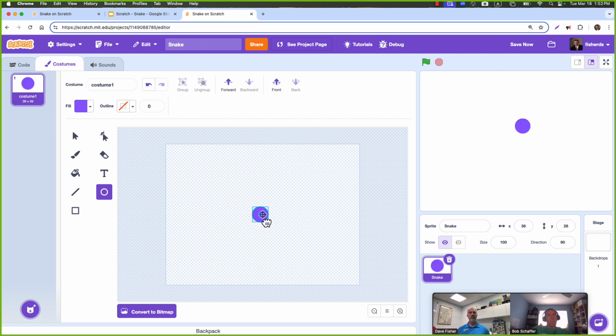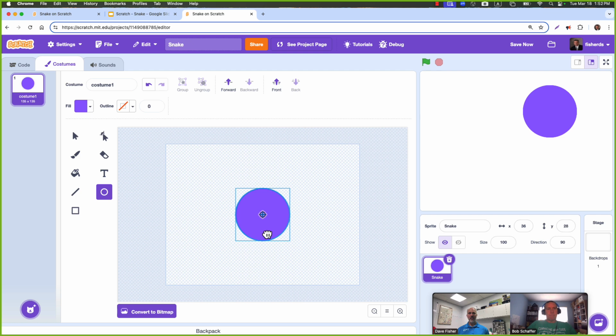To be honest, the size doesn't really matter because you can change the size in two ways. You can change the size when you draw it over here, but if you were to draw it huge, oh, there you go. Whenever I resize it, that's where I have to not hold Shift. If I make the size huge over here, that's no big deal because I can just make the size over here be small. So some combination, get it to where it is roughly, yay big sounds good, right?